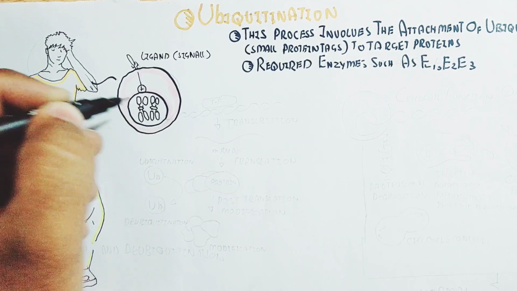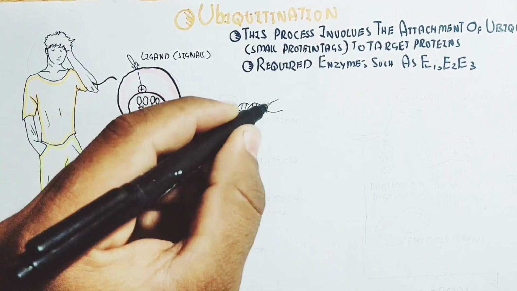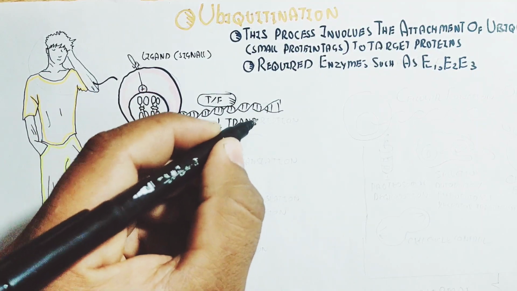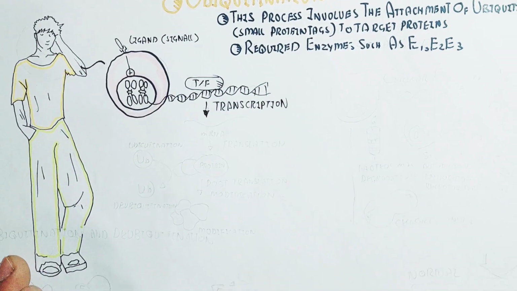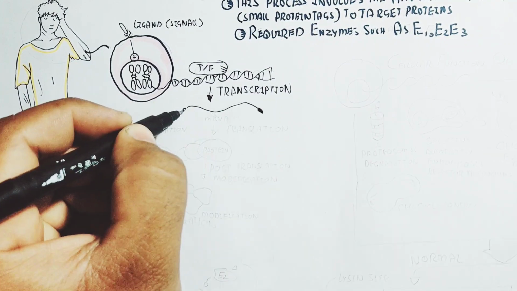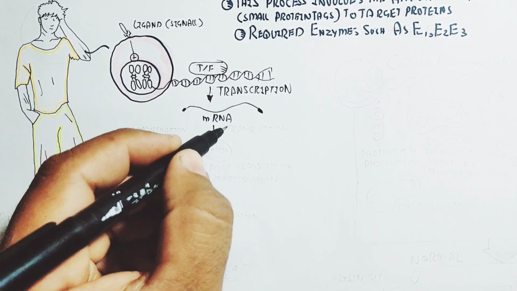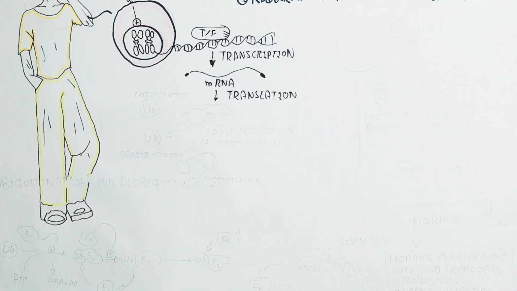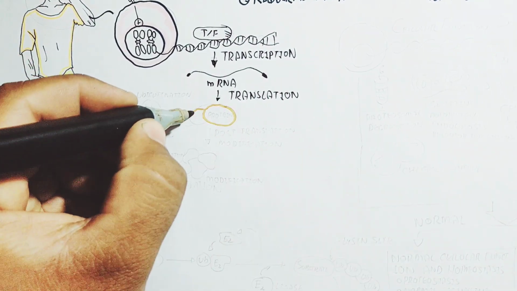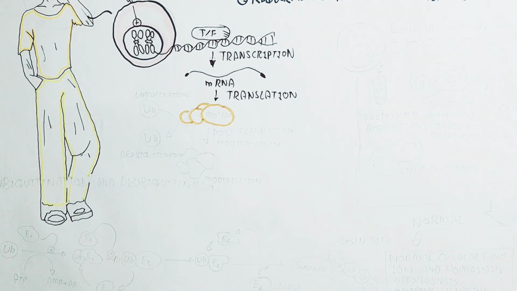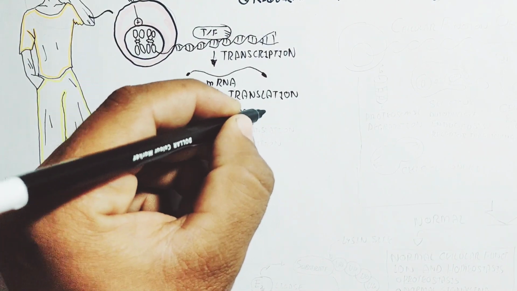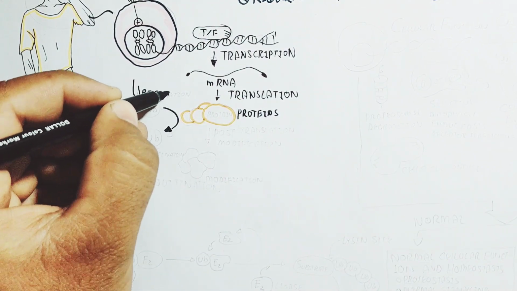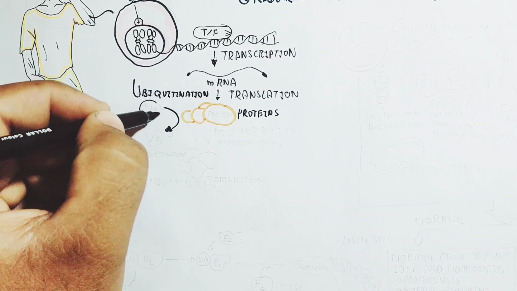Whenever this ligand gives the signal to the nucleus, the transcription factor will begin the transcription of the DNA into mRNA. This messenger RNA is ready for translation to synthesize a certain type of protein, whenever the transfer RNA picks up the amino acids for polypeptide formation, and then protein modification occurs by mechanisms like the Golgi bodies, etc.